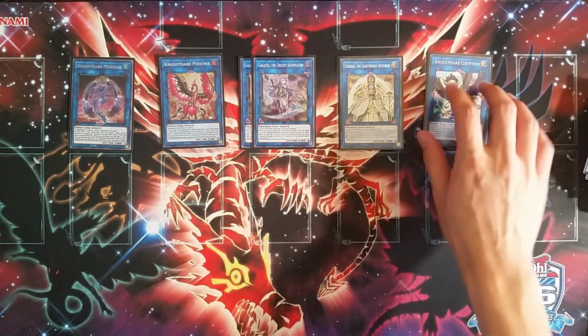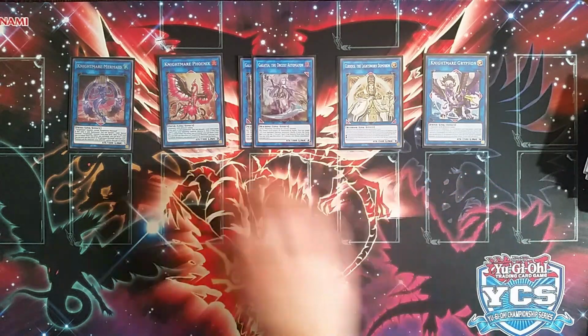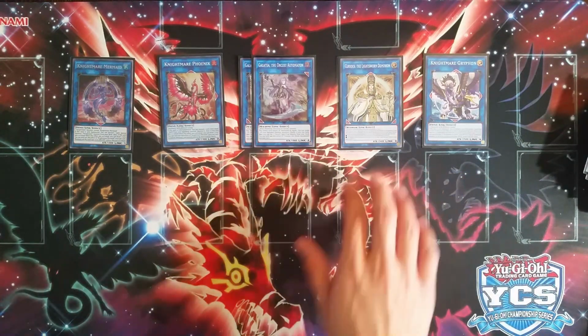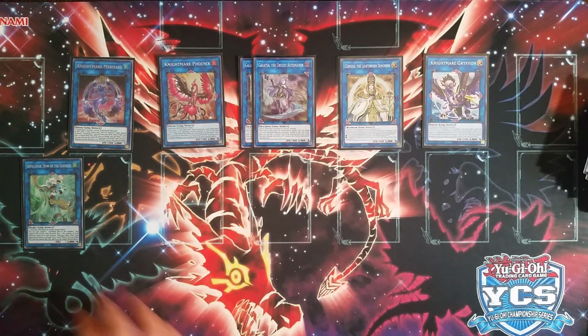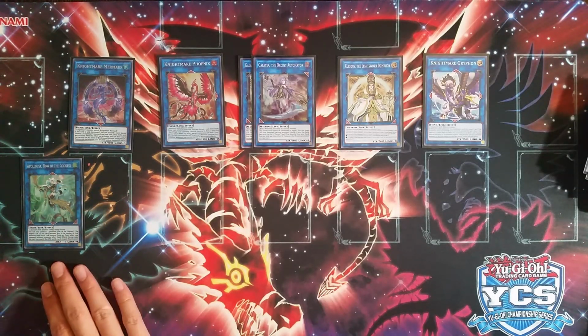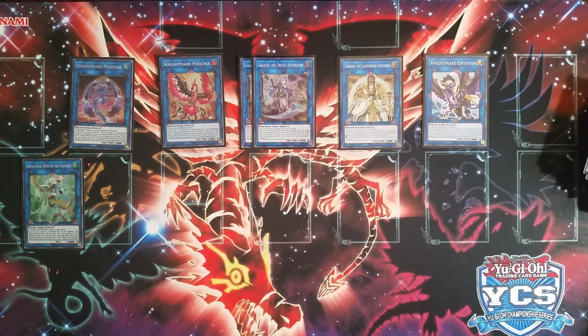Curious for the Griffin combo, as well as just being able to send Orcust if you get hand trapped and you have a Danger heavy hand. Very solid stuff. I played Appaloosa, but with a Goddess. It's just a good answer to Orcust and other monster heavy decks like Salamangreat.